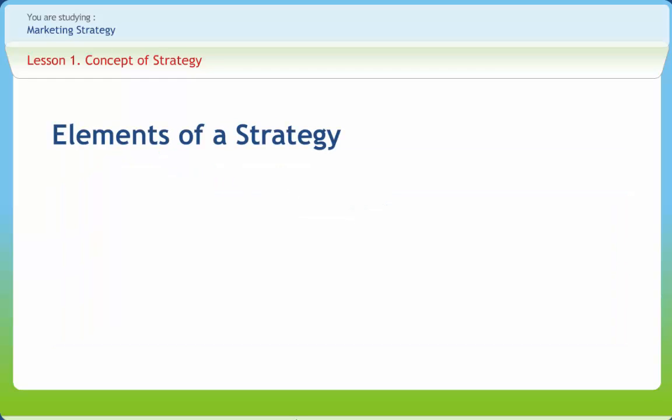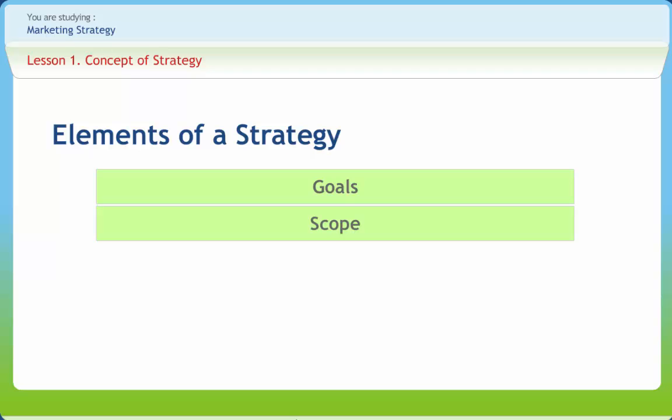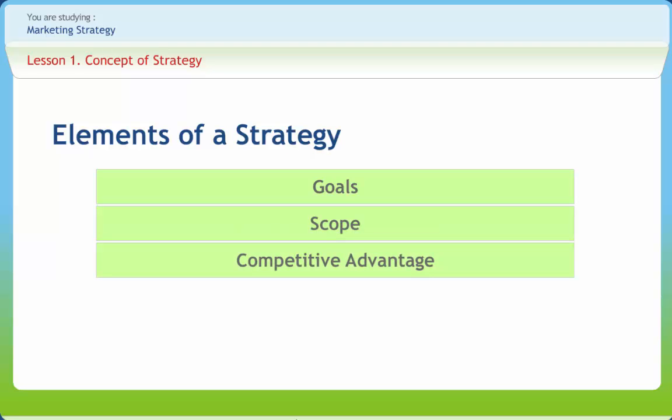According to Salona et al., any strategy should have 4 important elements. A strategy invariably indicates the long-term goals towards which all efforts are directed. A strategy defines the scope, which includes the kind of products it will produce, the markets it will pursue, and broad areas of activity it will undertake. A strategy also contains a clear statement of what competitive advantages the firm will pursue and sustain. The why is the logic of strategy.